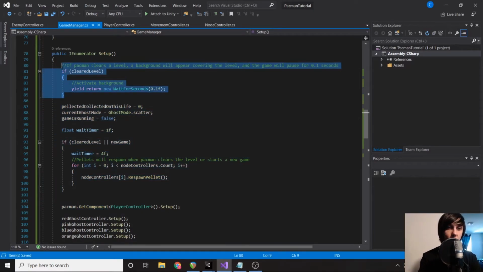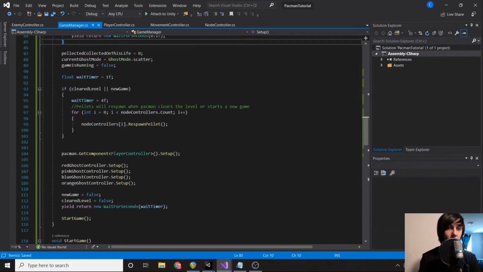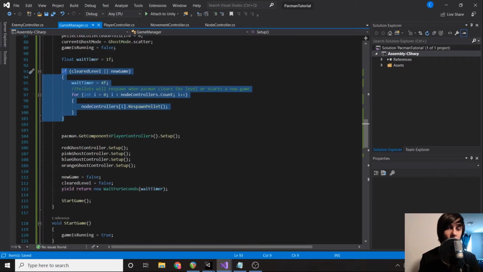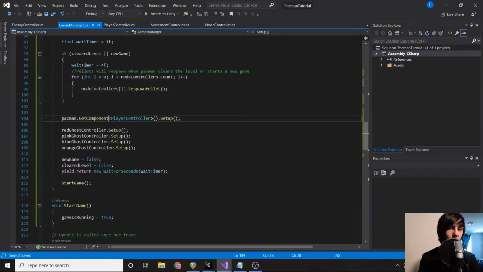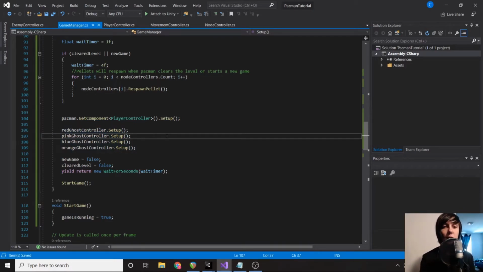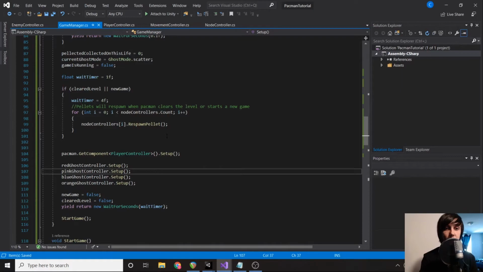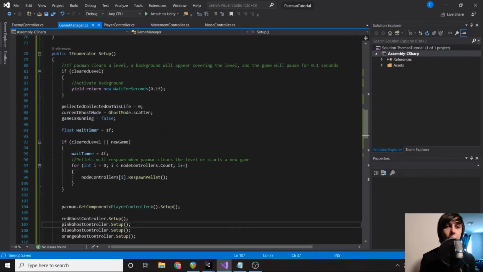So it won't activate a background because we didn't clear the level or start a new game. It's not going to respawn the pellets. It's going to put Pacman back to its position, and same with the ghosts. So basically, Pacman dies. It's just putting everything back to where it was without respawning the pellets. The second example is if we cleared the level.